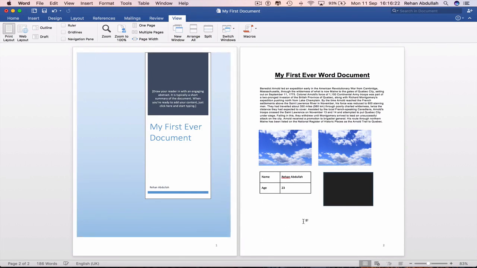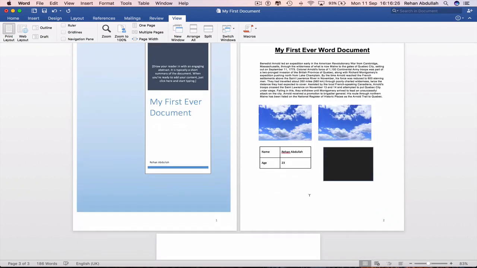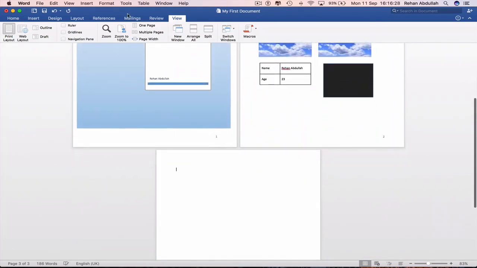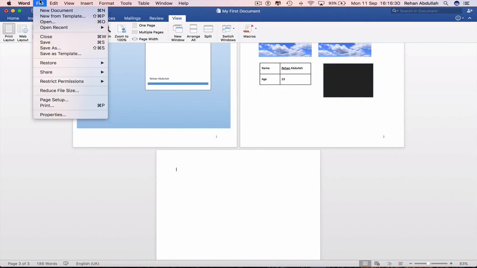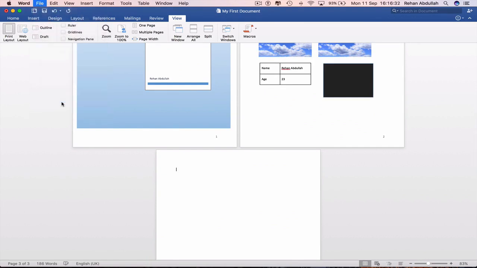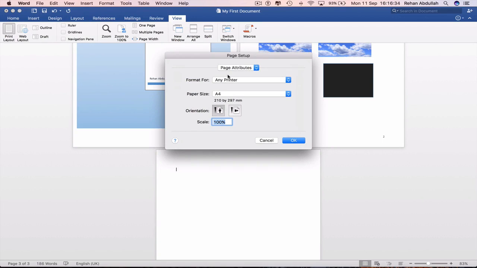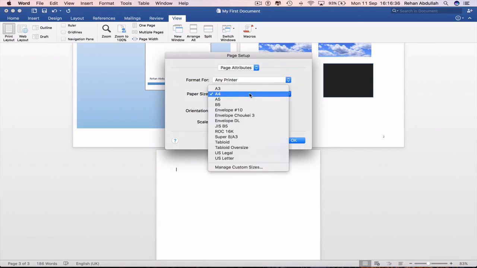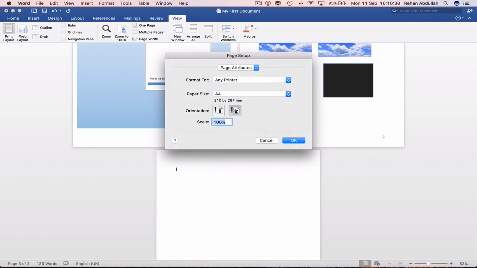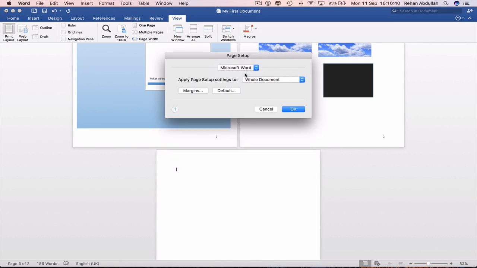Okay, 1, 2, and now if we go to our third page, we can actually have landscape and portrait on the same page. So if we go to File, Page Setup, and now go to Orientation, Microsoft Word, whole document, this point forward.